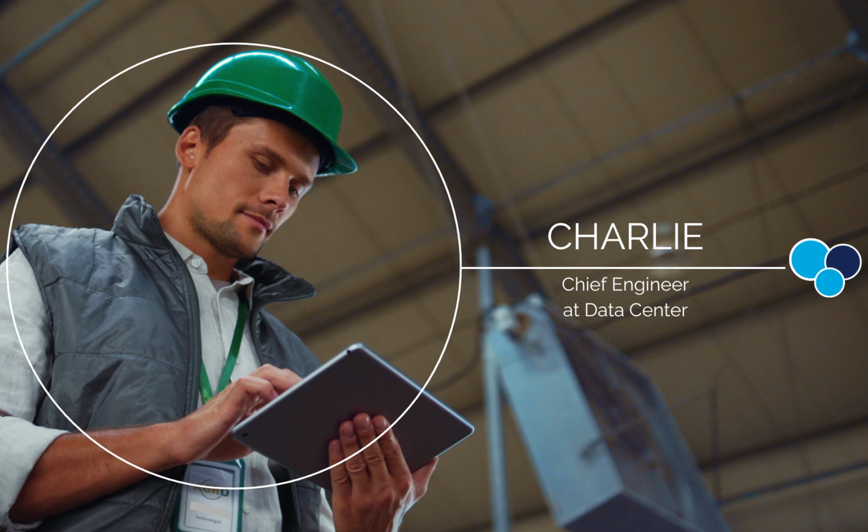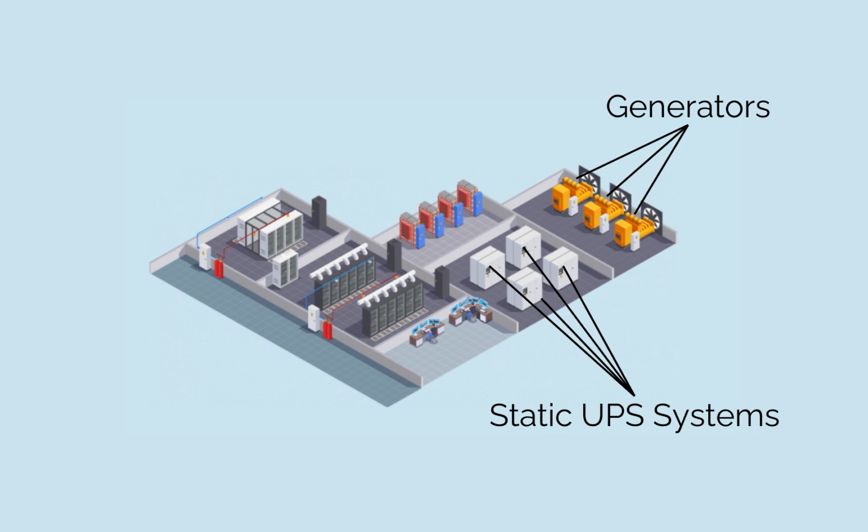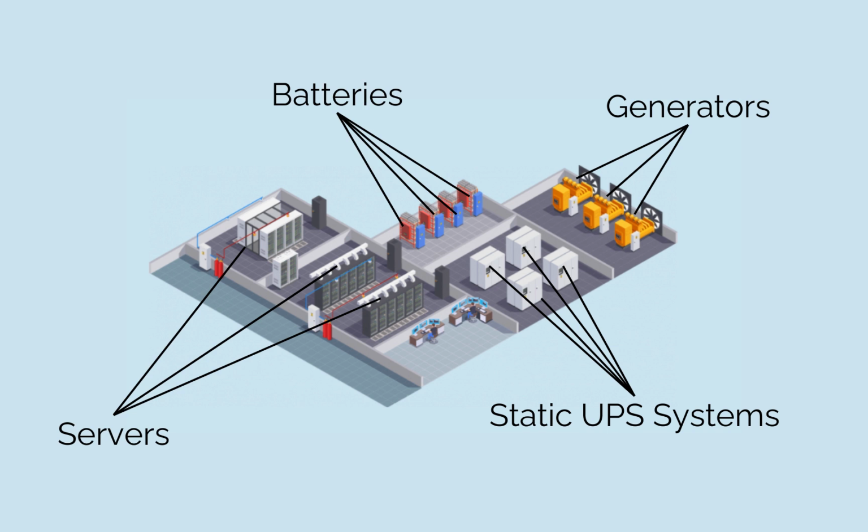Meet Charlie, the chief engineer at a data center. A year ago, his day-to-day was spent in a continuous reactionary state of putting out fires and doing damage control. He faced difficulty in maintaining an accurate inventory of assets, their locations, and their status, not to mention managing and analyzing vast amounts of data from sensors, devices, and monitoring tools in separate, disjointed systems.